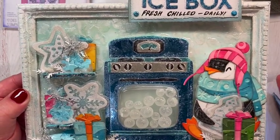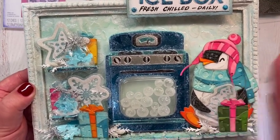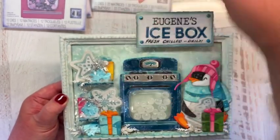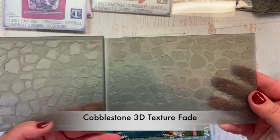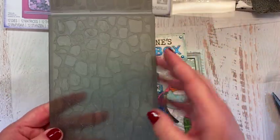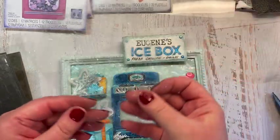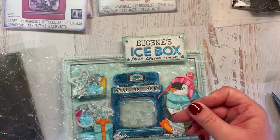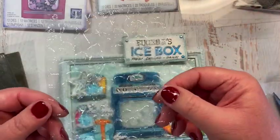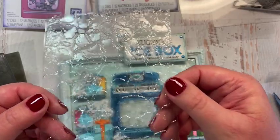The panel was painted white and I left it white. Then I went over the whole thing with icicle crackle paste. I already used a whole set of these. I used the new cobblestone 3D embossing folder because I thought it could look like blocks of ice, or chunks of ice. I ran through an acetate, like an overhead that you would put through a laser printer or an inkjet printer. I ran the acetate through 4 times, just because it's thin and I really wanted to get the texture in there.